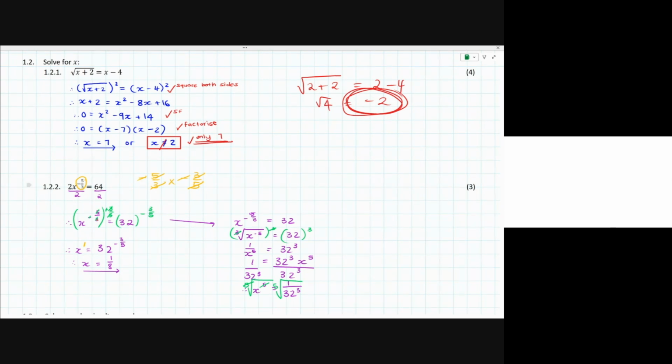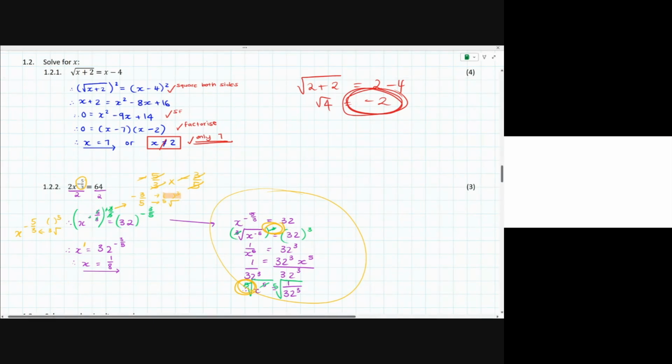But if you have a look, we can see that if we take just that x to the power negative 5 over 3, we are working with the cube root and to the power 5. If you look at this whole beautiful mess on the right-hand side here, the opposite of cube rooting is cubing. The opposite of raising to the power 5 is fifth rooting. This exponent of negative 3 over 5 deals with the fifth root and the cube of something. Those are the exact reciprocals of what we're trying to deal with.